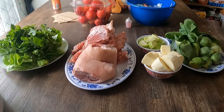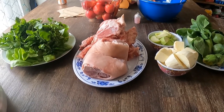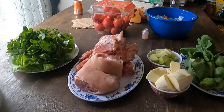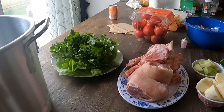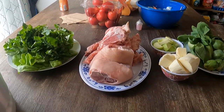Today I'm making the Maori pork bone boil up. I'm so excited. I was having so much trouble finding stuff to make this. Like, I finally got a big pot. If you want to see how I got all this stuff, then watch till the very end of this video and I'll have some extra footage after it's done.